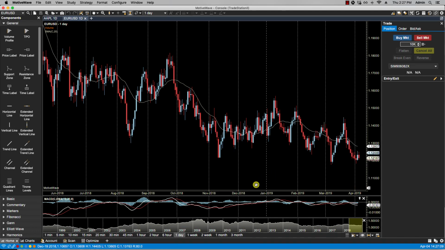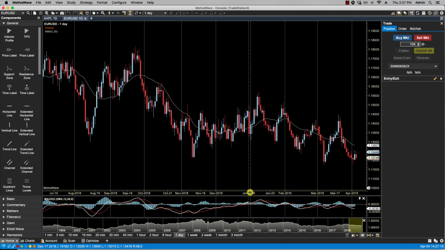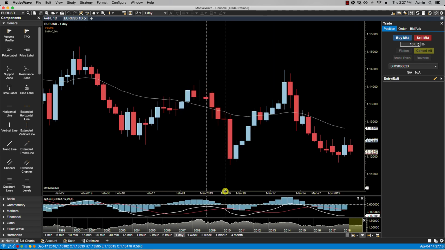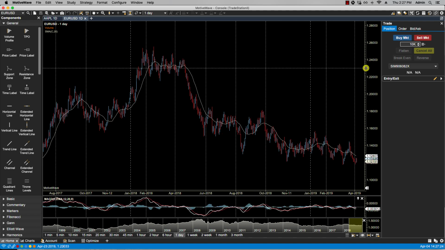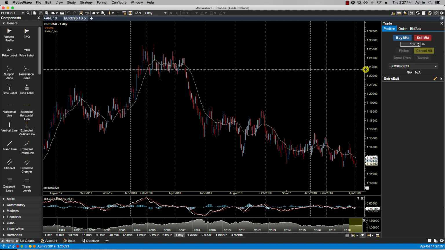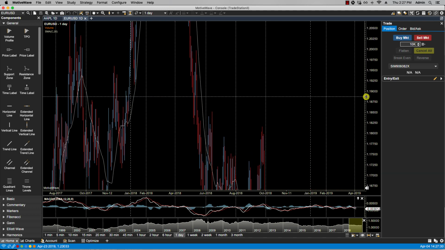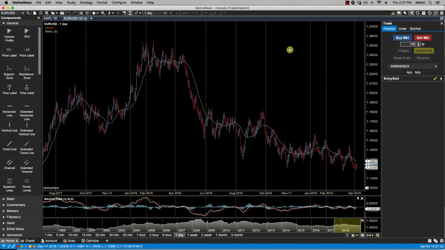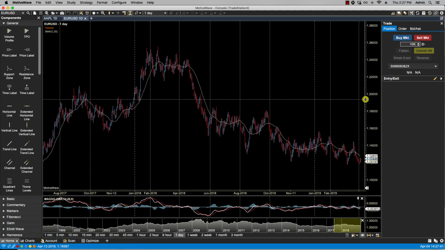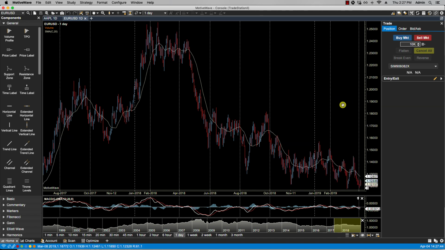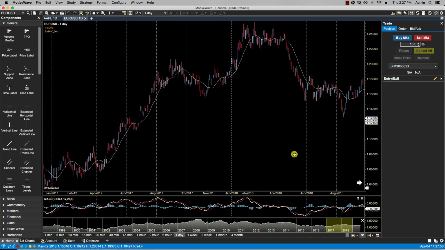We can left click on the time axis with the mouse button, and while holding down the mouse button, drag to the left to expand the chart to see more detail, or drag to the right to compress the chart to see more data. We can also compress and expand the price axis by left clicking and dragging. That will expand or compress. You can also turn off auto scale, and this will allow you to freely move the chart. And by clicking auto scale and then double clicking the price axis, this will reset the chart so that it's auto scaled and the highs and lows will always show in the chart.